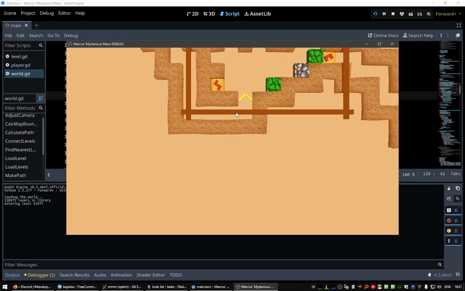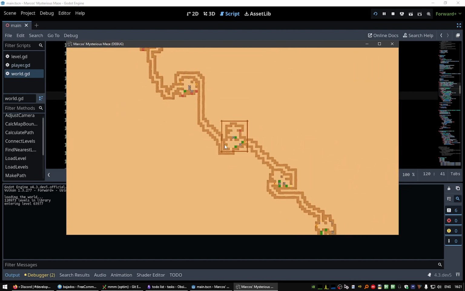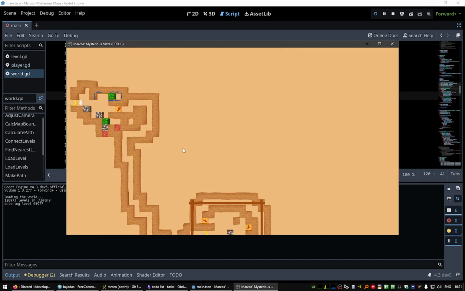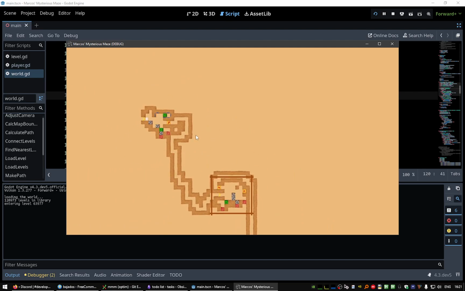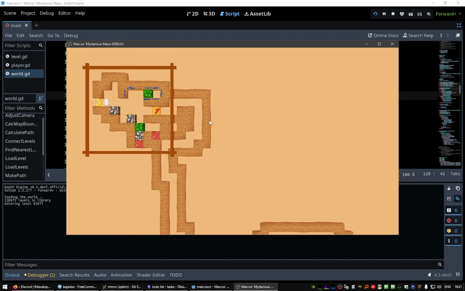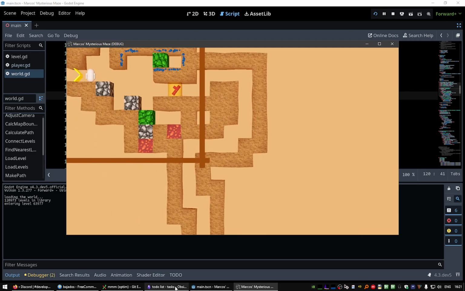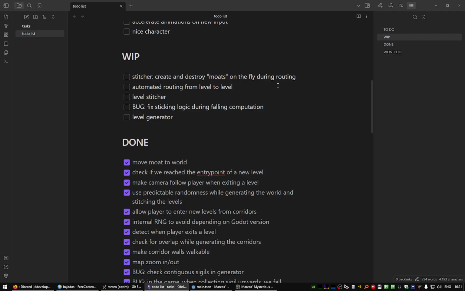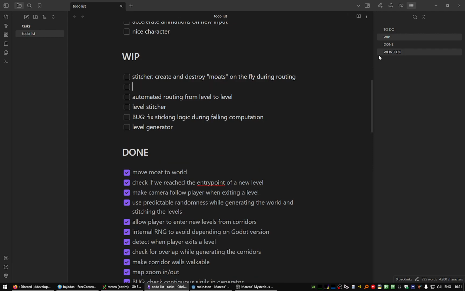Perfect. Nice. Now, there could be problems with other levels if, for example, there is a level just here. It could interfere with this path. If we have a pedestal, an exit pedestal for a level here, it could interfere with this. So obviously we need to add another.